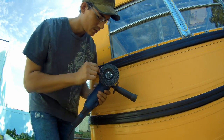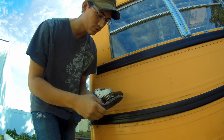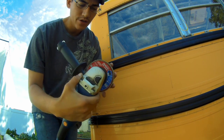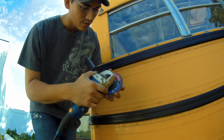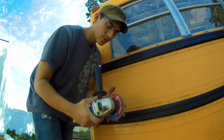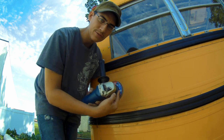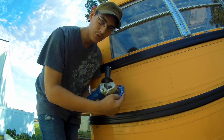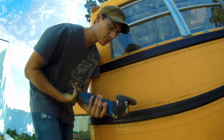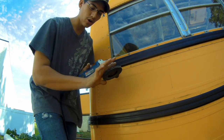Looks like one of these. This is a flap disc because it has flaps. It's also called a grinding polishing disc. I got this one from Lowe's. It's from Diablo. I think Home Depot sells DeWalt ones. They're all the same. I'm using a 60 grit, and it's 4.5 inch because it fits on my 4.5 inch grinder. So you want to make sure that you have a grinding cover guard.